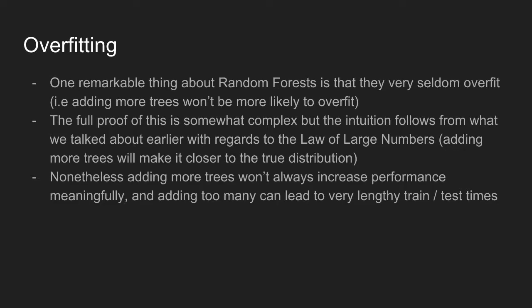And we can also talk about overfitting. One remarkable thing about random forests is that they very seldom overfit. What I mean by that is if we add more trees, it isn't going to make it more likely to overfit. If you actually want to look at the proof, it's a bunch of complex math that you can look at in a paper by the inventor, Leo Breiman. But we can talk about this intuitively with regard to the law of large numbers, right? Think about it as coins. The law of large numbers says that by adding more coins, we get closer to our true distribution and thus are not likely to overfit.